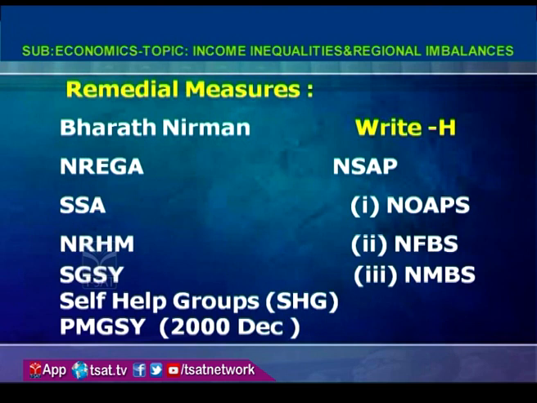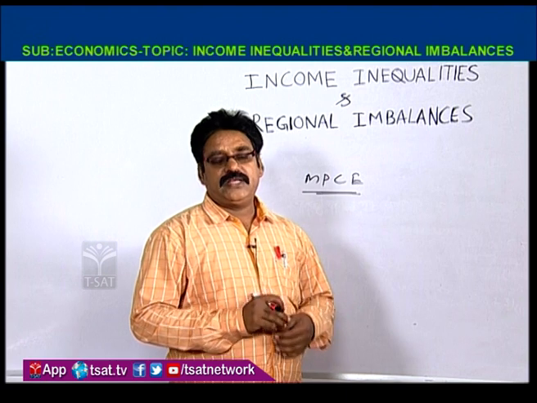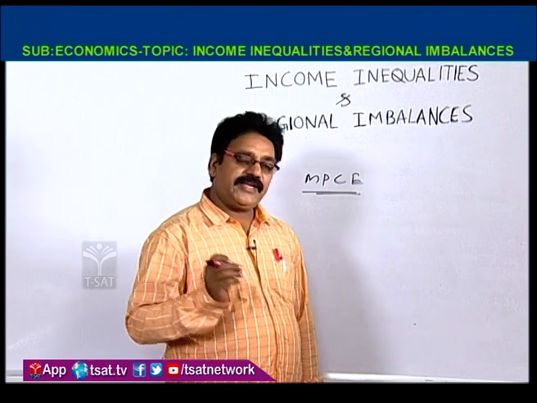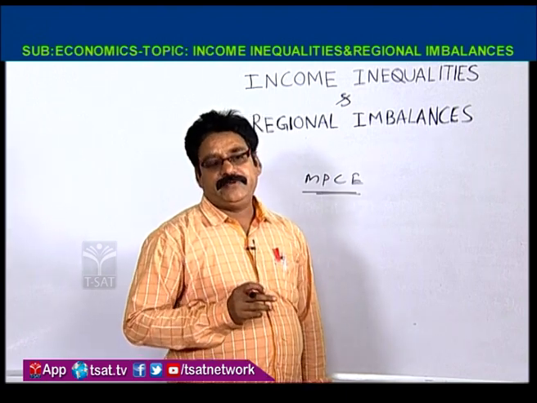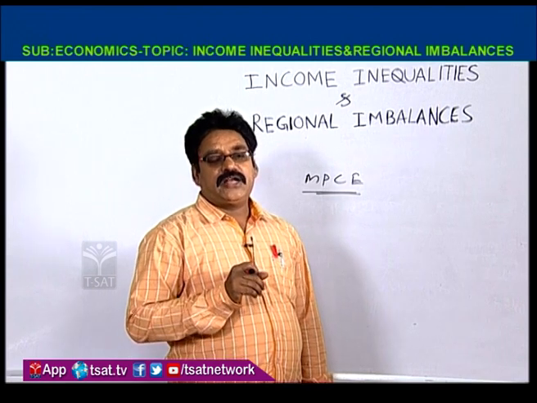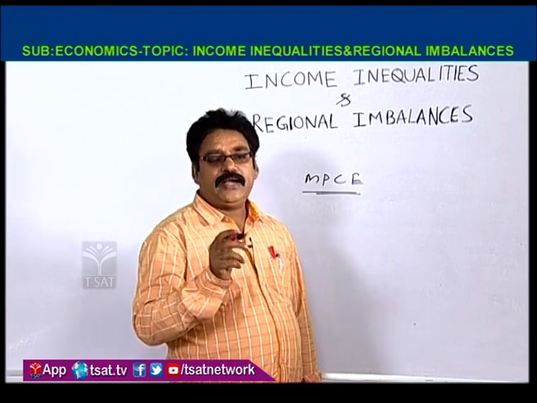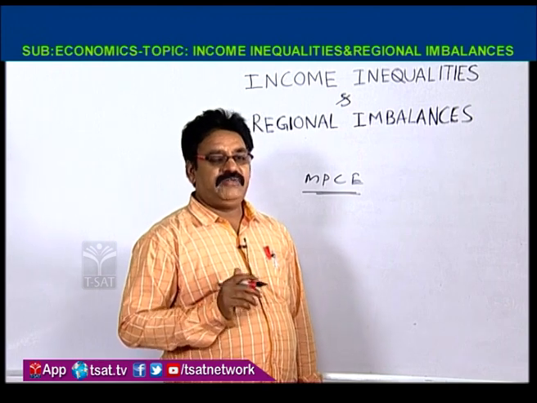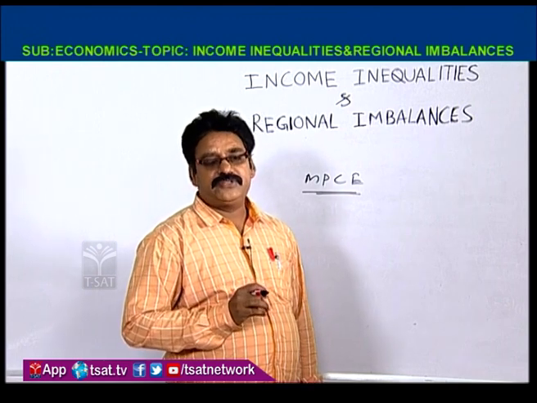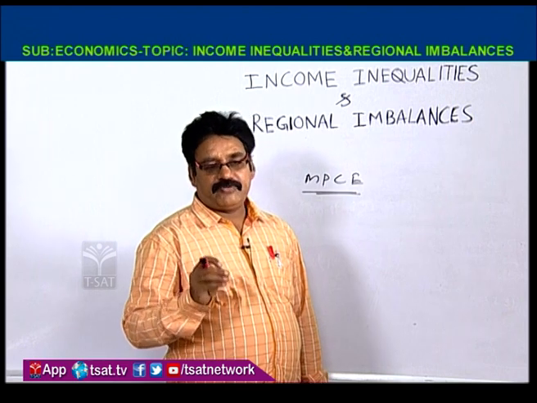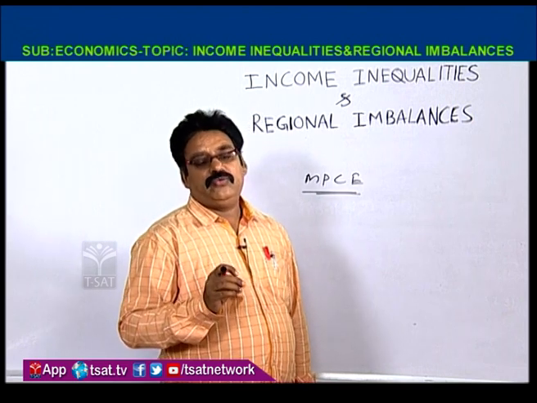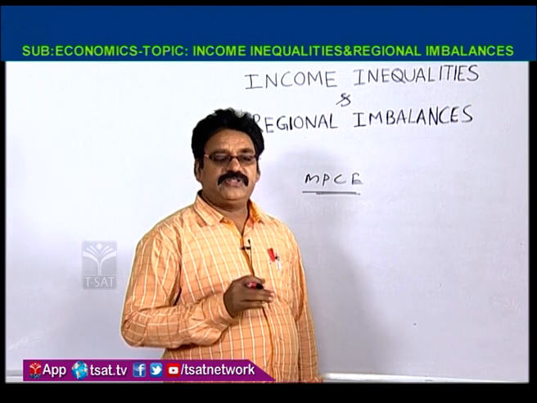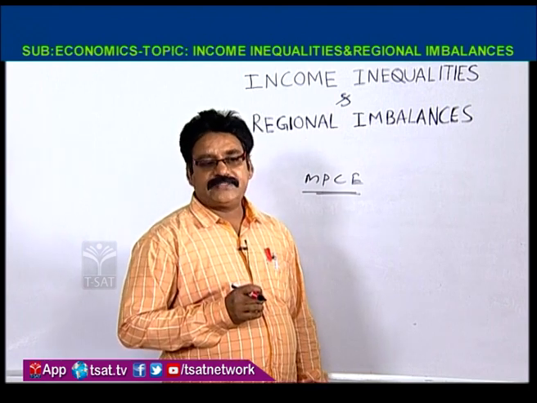Sarva Shiksha Abhiyan, under which they are providing education facilities in rural areas. NRHM, National Rural Health Mission, they are providing health facilities. SGSY, Swarna Jayanti Gram Swarozgar Yojana, and self-help groups in rural villages. We observe that by providing some micro credit facilities to the groups, they can improve their living standards.